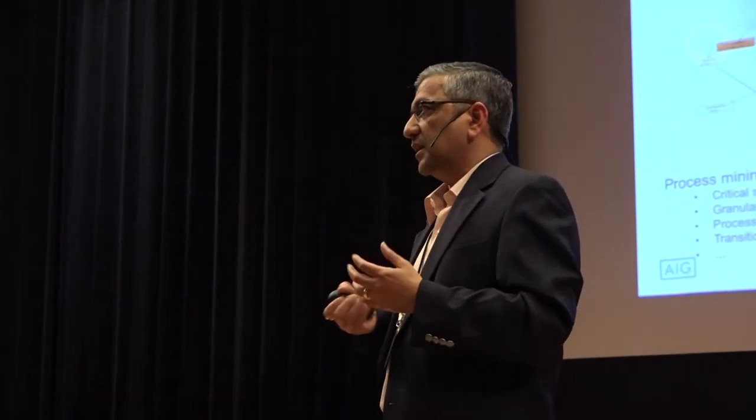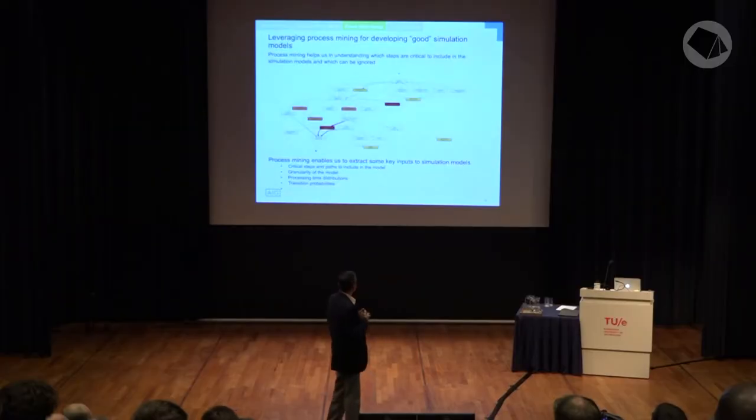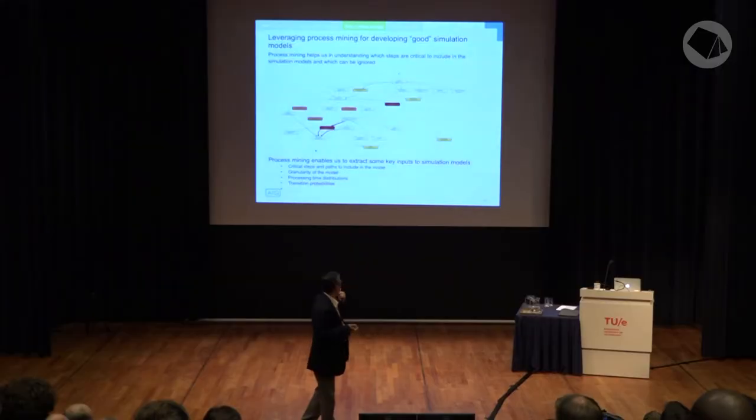So let's say you are doing some task associated with evaluating the risk of the data. It's not going to be one single number, right? It's a distribution, typically, depending on the complexity of the work. Those kinds of things you can get from this model. Again, what granularity do you want to build the model at? Of course, you don't want to capture every little event that a person or a system is doing. So what is the granularity that you want to capture? Again, very aligned with what process mining helps you with.